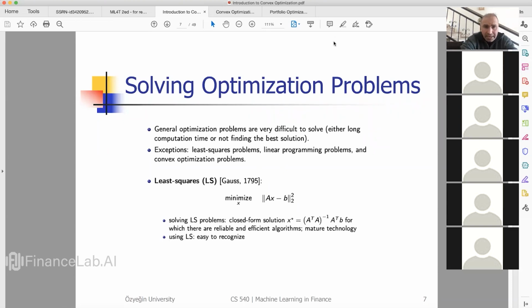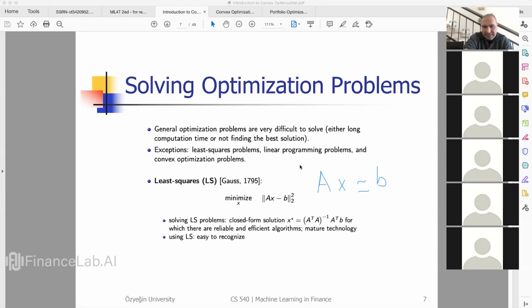In this case, we try to formulate the problems in a way that they obey certain criteria or certain optimization problem types. For instance, one example is least square. You may have seen this in other courses as well. For different measurements, we have matrix A, different variables x, and we try to explain the variable b.